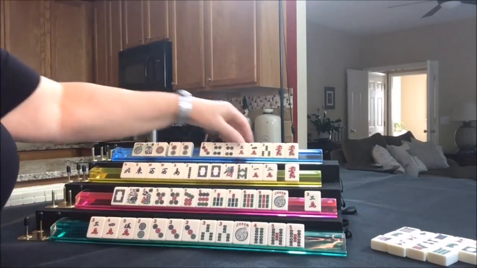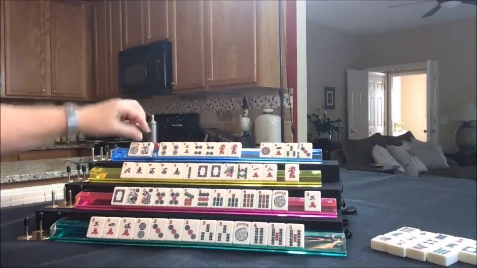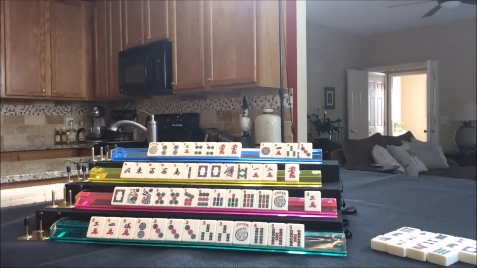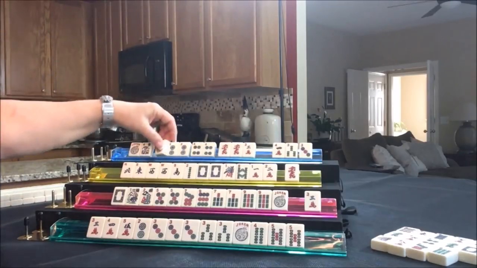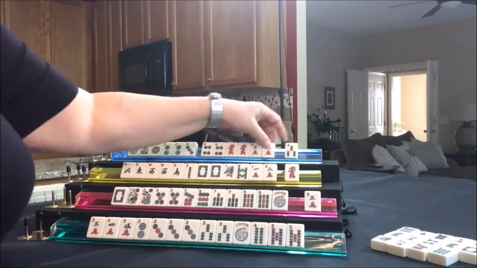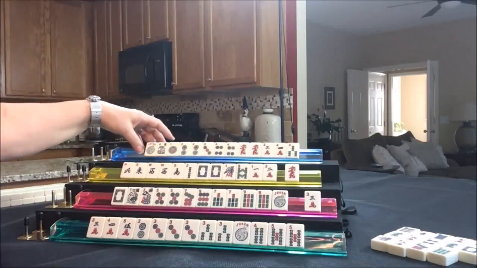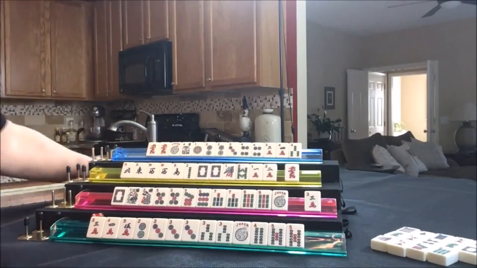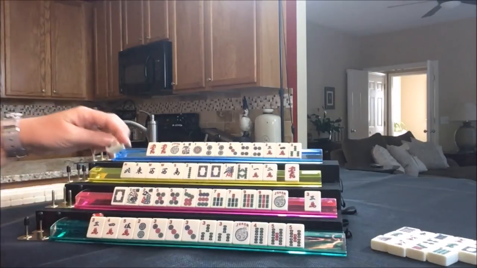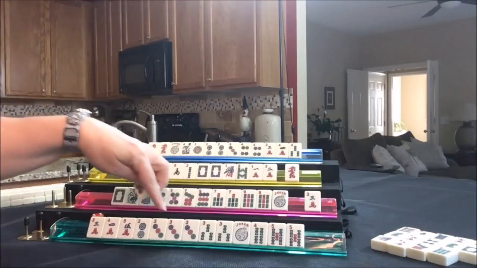Okay, so now this 2, 3, 4 with dragons is looking better. 2, 3, 4 with dragons. This would be the second from the bottom. We wouldn't need this flower. So that is a possibility. Okay, so 4, 4, 5. All right. Okay, let's draw for east. 5 bam. We are playing either quint or 2, 3, 4, 5.